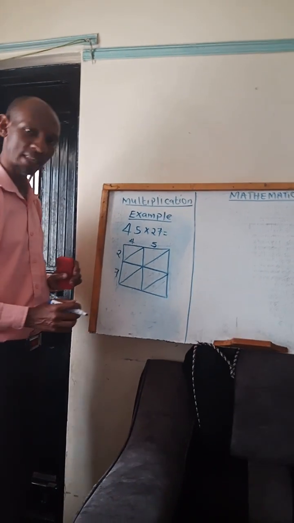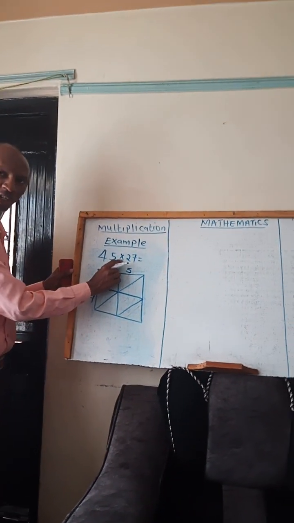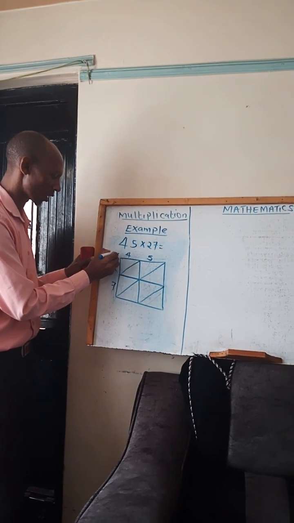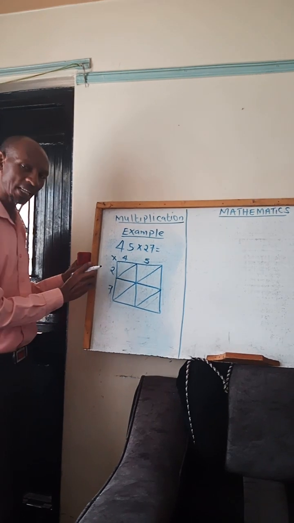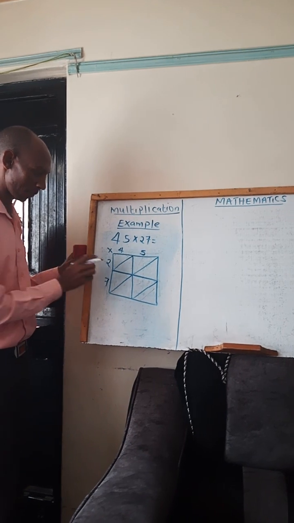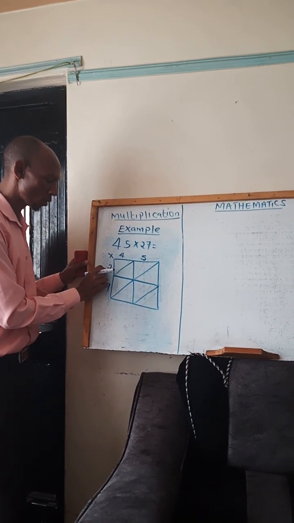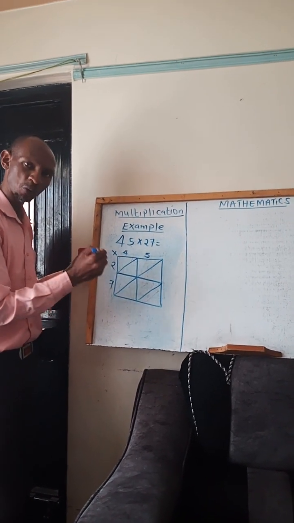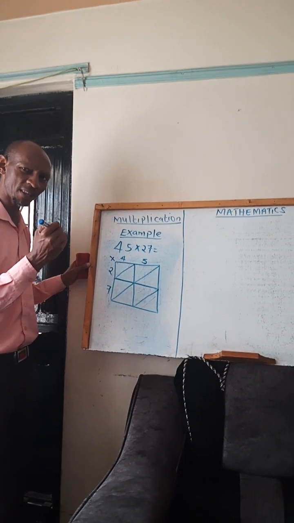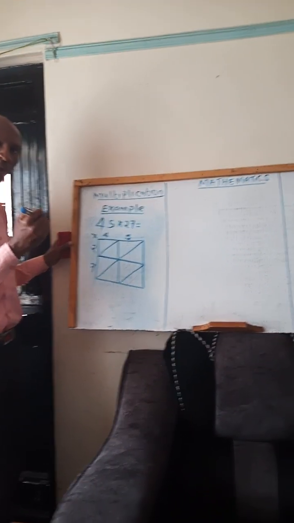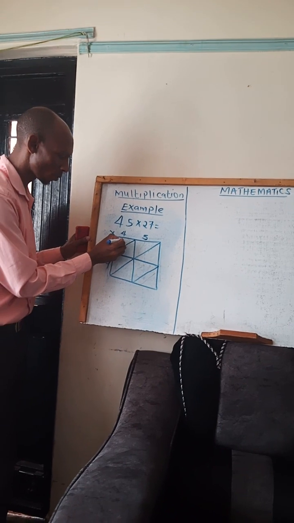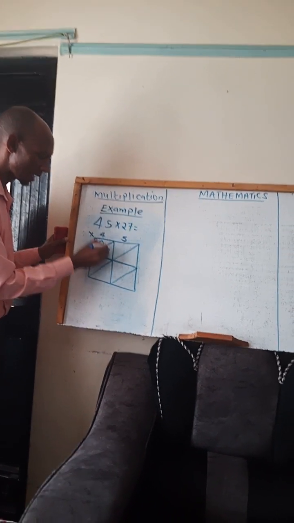Then having done that, remember this is a multiplication problem, and therefore you are supposed to put that multiplication sign there. And therefore you take each number, one at a time. For example, I take 2, I multiply by 4, I'm supposed to get 8. And any number that you get which is less than 10, you should start with a 0. And therefore, 2 times 4, you get 8. So you start with a 0, then you write 8.